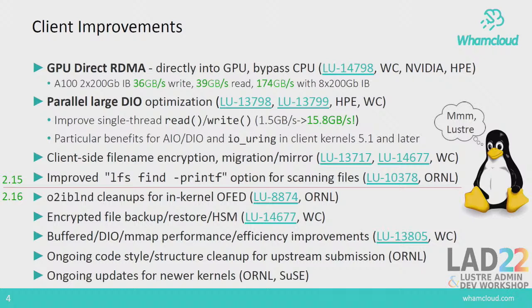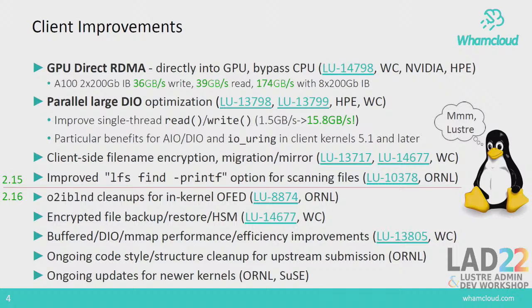The drawback is that right now, if you're using GPU Direct, you can't do data checksums because we compute the checksums on the client, and you wouldn't be able to do encryption and things like that that involve the CPU. But for most workloads, that's fine. As well, a number of performance improvements in terms of direct I/O and client-side encryption, which Sebastian's already talked about.